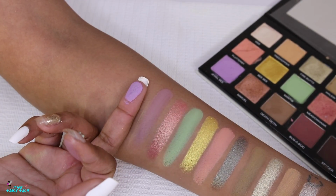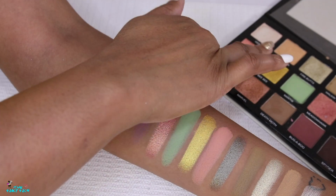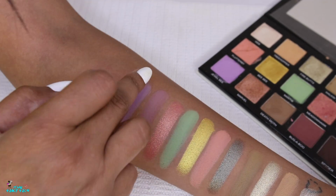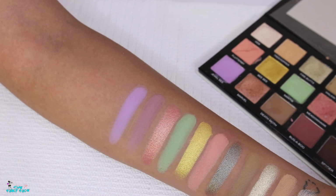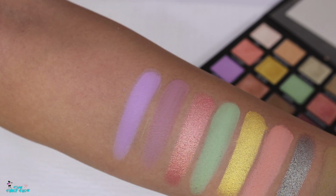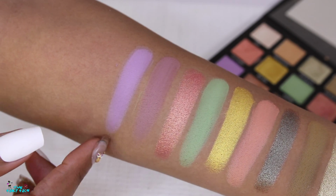Or you can pair it with Jewel Bee, which is that lavender shade. Let's get a little bit more for that one. This one is a matte pastel lavender. Let me just even out the swatch. It's not that I'm building up pigmentation. I just want to get a full swatch for that one. So this one is that muted light lavender. It's actually a pretty shade. Now these two shades go really well together. So I want to actually use that shade in a look.